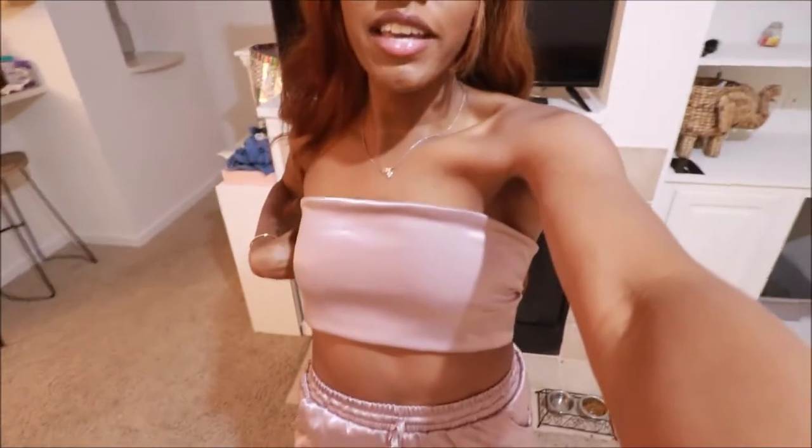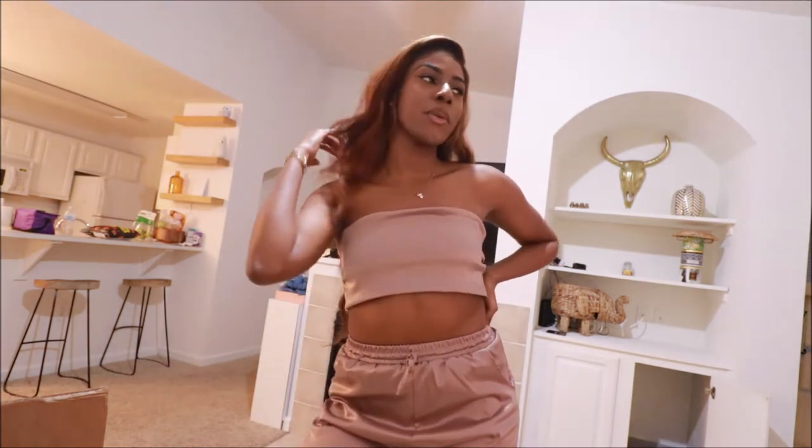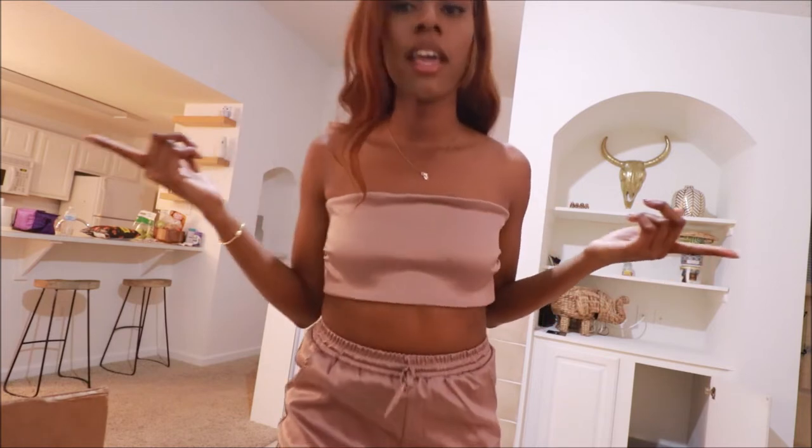All right, so here is the next outfit. I'm actually going to set y'all right here. Yeah, there we go. So this is the next outfit, and it's super, super, I can't think of a word besides cute. I'm sorry, y'all. You might think we can't wear this in the wintertime. You're right, you can't, but you can throw a jacket on. And depending on where you live, you probably could wear this.